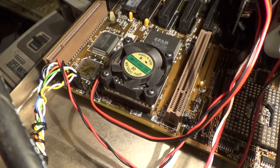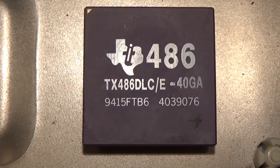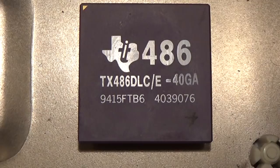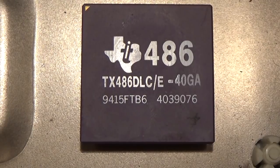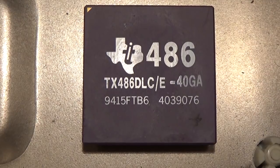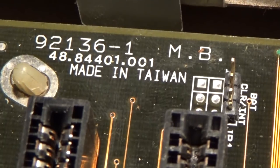Moving on — the CPU. It's a Cyrix 486 DLC40, the one under that heatsink, made by TI. By now we all know this CPU was basically a Cyrix 486 with one kilobyte of level 1 cache which fit into a 386 socket. They were an upgrade for OEMs really, and now we know one of the OEMs that used them — Acer. This motherboard is an AOpen VI9, made by Acer, so probably from one of their systems.